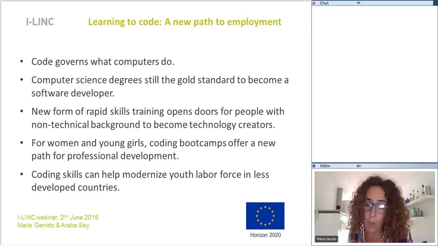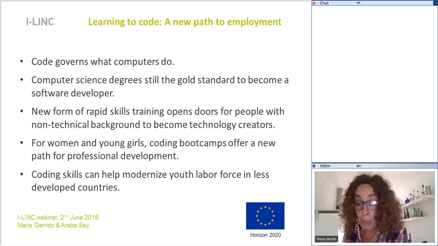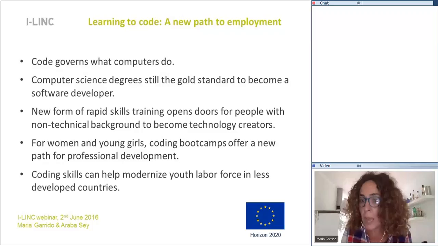Another interesting consideration that we saw at the time of the research is that for women and young girls, especially for women who are about to enter the labor market but want to improve their employment opportunities, coding bootcamps may offer a new path towards employability and towards different types of jobs that they don't have access to right now. There are many bootcamps, as you will see later, that actually focus on women and on bringing women up to speed in programming so they can join that labor force, if everything goes all right. And as you know, there's a huge gender discrepancy in the IT industry, and in the United States it's around 80 to 20%, dominated by men, especially at levels of software creation and leadership. I'm not sure if Europe is very much the same, but maybe it goes along the same line, 70-30, 80-20. So coding bootcamps can represent an important tool for women to be able to enter that market.